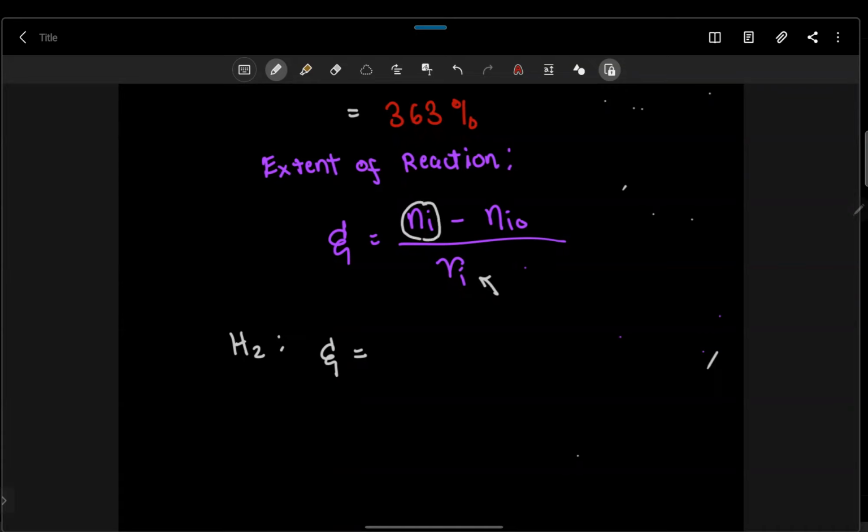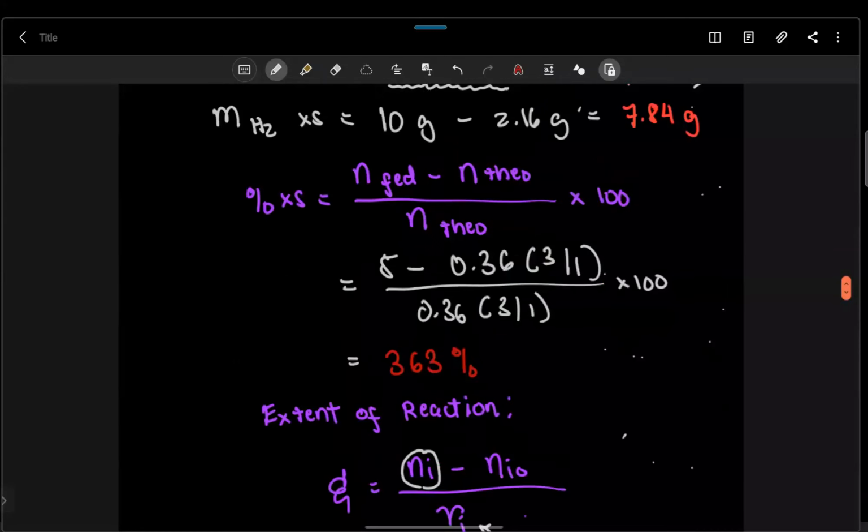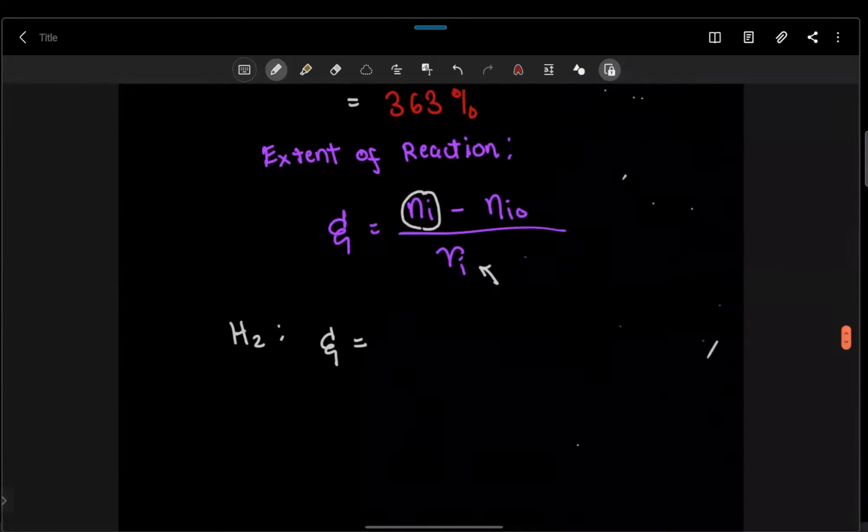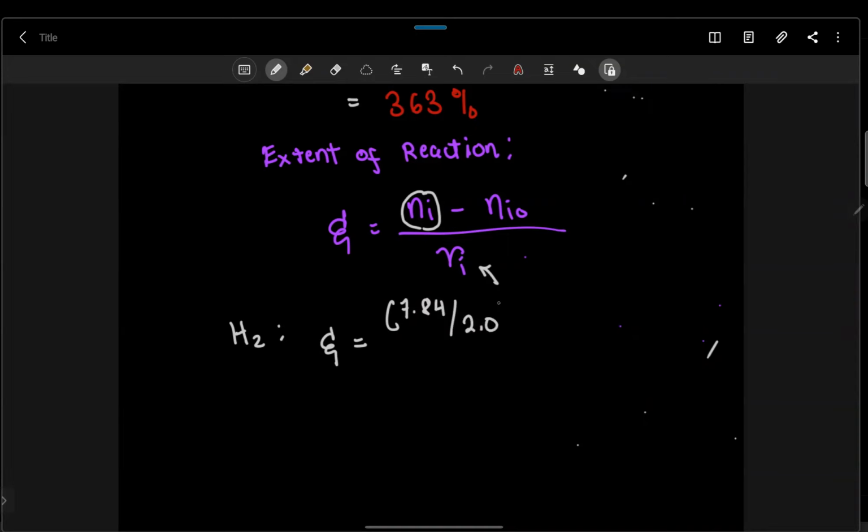Okay, so yung kay hydrogen gas after the reaction, may natitirang ilan? 7.84 grams. Kaso kailangan natin dito is moles, right? I-divide na lang natin siya ng kanyang molecular weight. So 7.84 divided by molecular weight niya ay 2. Okay, so yun yung moles after the process. Pero yung initial moles ni hydrogen, di ba, pinasok sa kanya, sa reactor ay 5 moles. Okay? And then, divided by what is the stoichiometric coefficient for hydrogen in the balanced reaction.